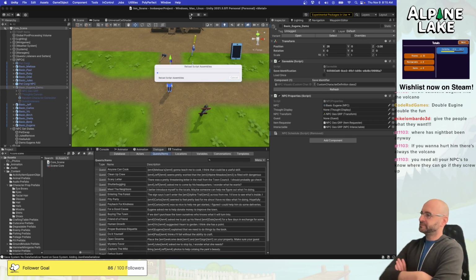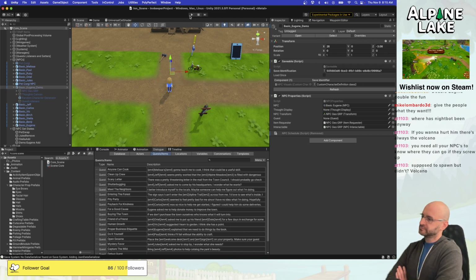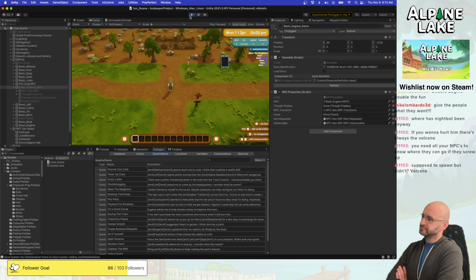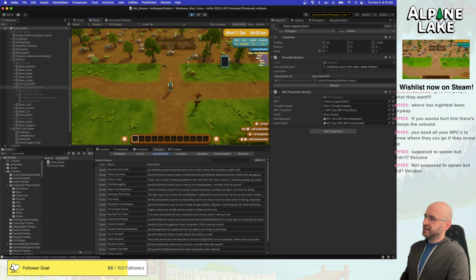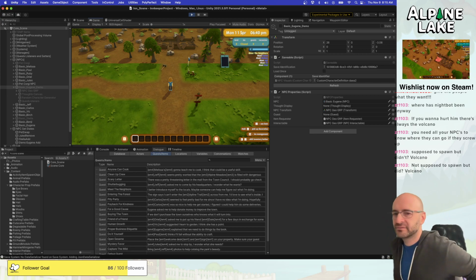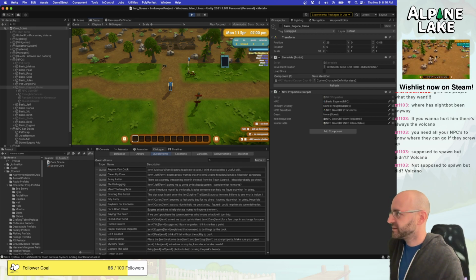All right, so. Oh, what did I miss? Press A to skip each line like Zelda. Yeah, I just don't want to add that functionality to the game right now. I don't want to pause the timeline and then continue the timeline. That's a big thing right now.